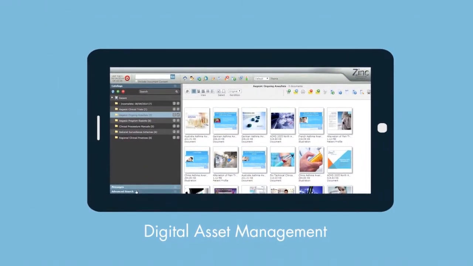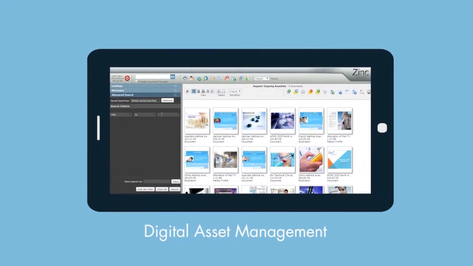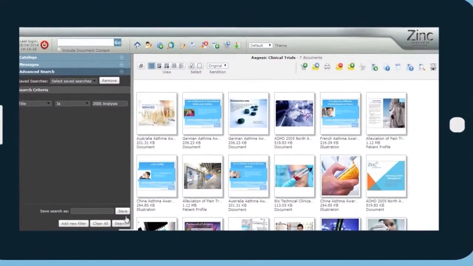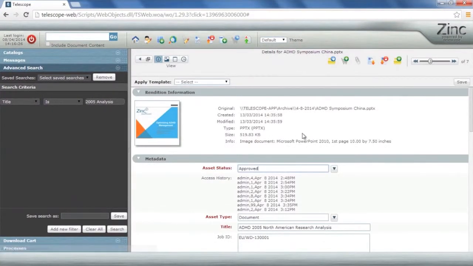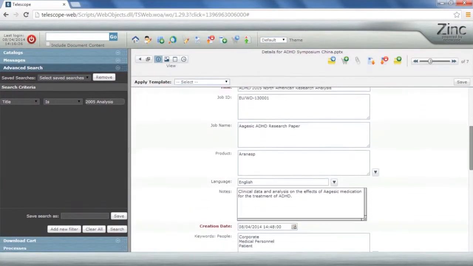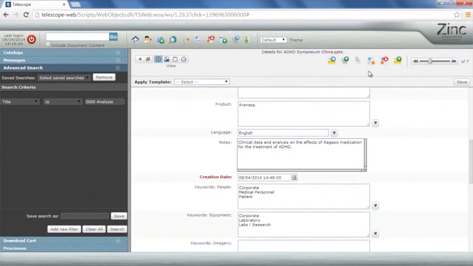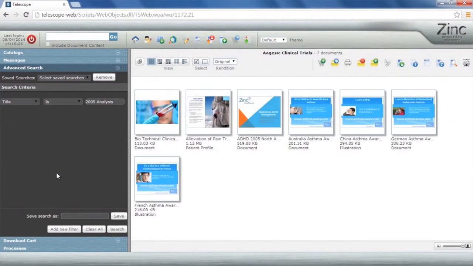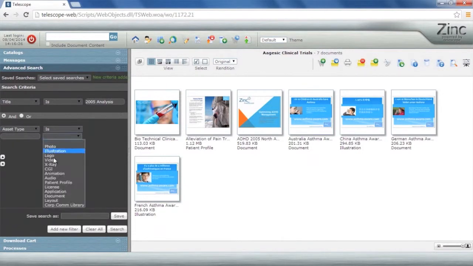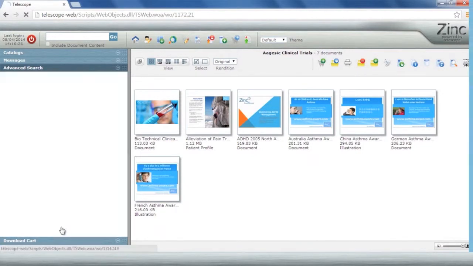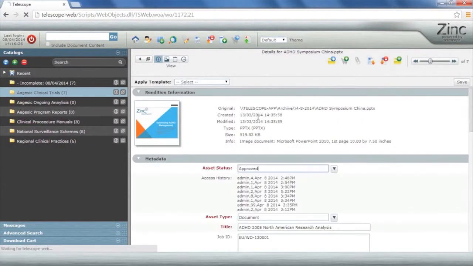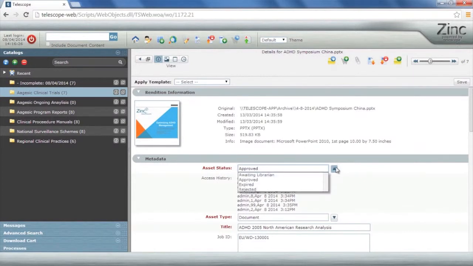Zinc's digital asset management system provides a single platform for finding digital files, tracking versions, and sharing materials. Zinc stores all of the original assets, including images and videos, as native files, so when an item needs to be modified or translated, work is instantly available for download. Zinc makes it easy to locate assets which are automatically cataloged by keyword, media type, and other custom metadata filters. Usage and expiry information can be set to ensure total compliance integrity through its powerful archiving and retirement processes.